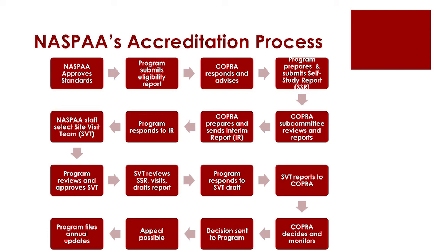They send a draft report to you. You can review it. You can suggest changes. The site visit team then decides which changes it will accept, sends the report to COPRA. COPRA then gets the report, and the report is the basis on its decision about accreditation. If the decision happens to be a negative one, there's an appeals process. If it's a positive one, you receive a 7-year accreditation, for example. And there are a few other interim steps with that. You also have to file annual reports every year thereafter that monitor the issues that COPRA might have been concerned about and your overall performance.